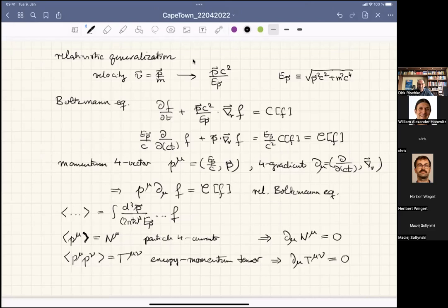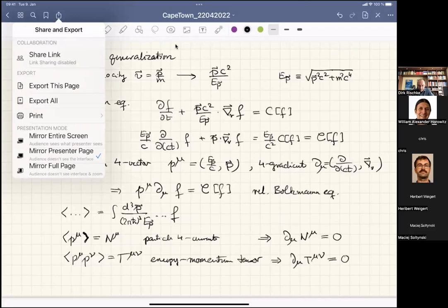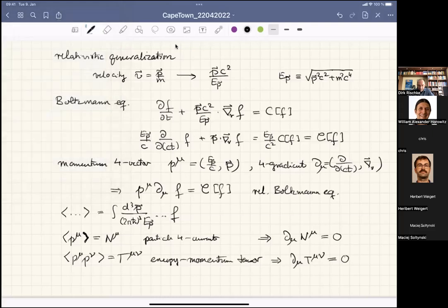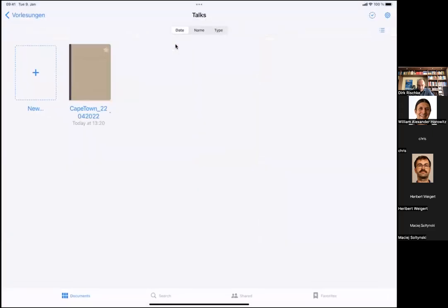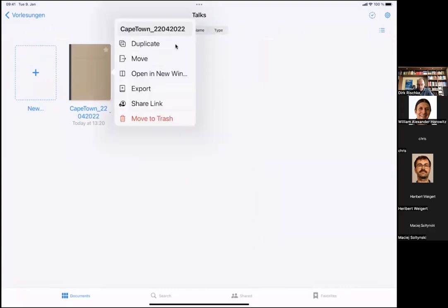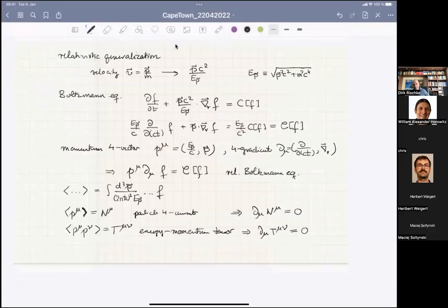So yeah. Okay. I can save this notebook here, and then let me see, how do I do this? Ah, okay, yes. How would that work? Okay, let me do this. I'll send it to Will, and he can distribute it. Is this okay? Yeah, absolutely. Happy to. Great, thank you. Yeah, I will probably have to not move to trash. That would be bad. Okay.